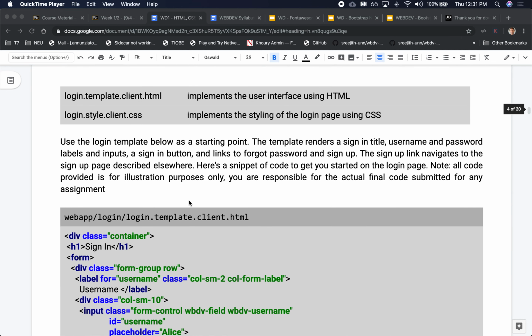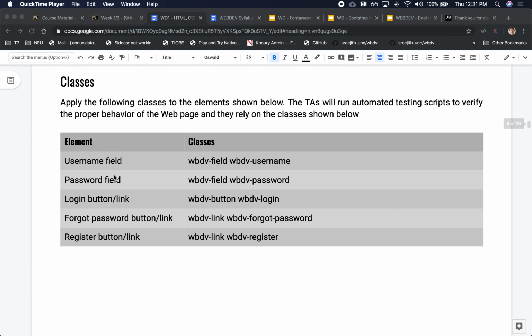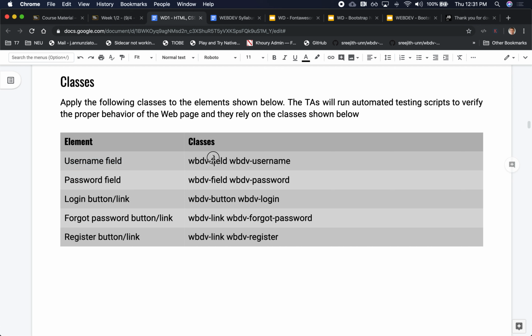And for that to work, we're asking that for the username field, you apply the following classes, right? So webdev field, webdev username. For the password field, webdev password. For the login, whether you choose it to be a button or a link, add webdev button, webdev login, and so on and so forth.